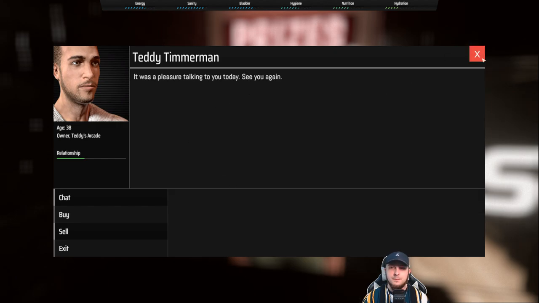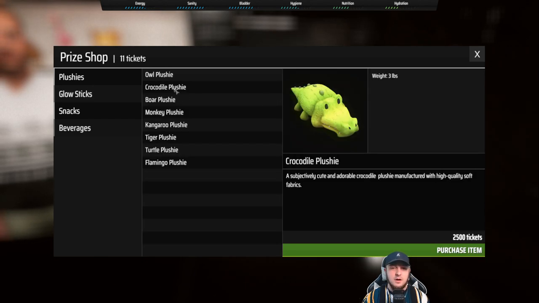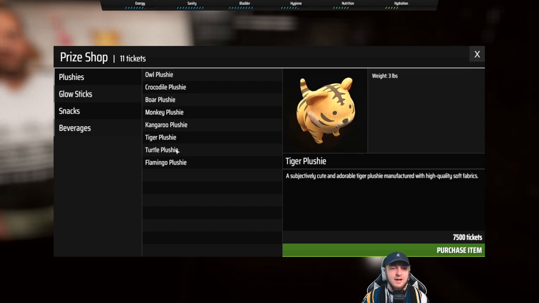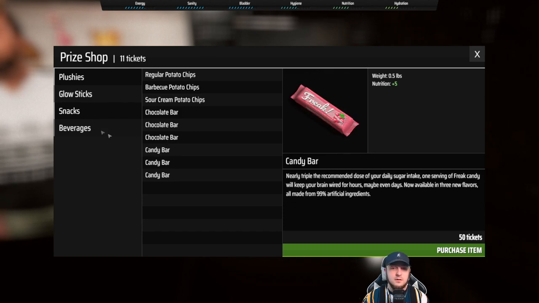See you again. Okay. Price shop. Plushies. Oh, dude. An owl? A crocodile? A boar? A monkey? Kangaroo? A tiger? A turtle? And a flamingo? How cute. Glow sticks? I guess for, like, rave parties, maybe? That's kind of cool. Snacks? I guess we can win snacks if you wanted to win a snack or something.